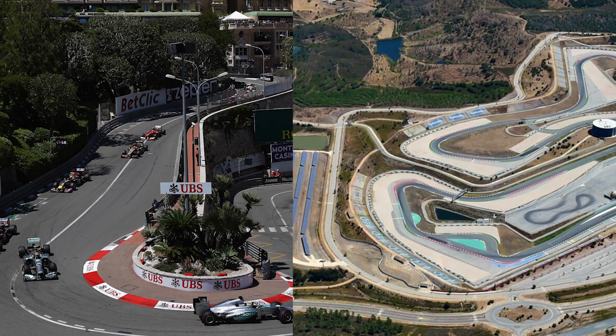So when we think about street circuits versus purpose-built tracks where Mercedes is better, we have to take a few key factors into consideration. So firstly, purpose-built tracks are just that, they are purpose-built. All they have to think about is cars, and usually when a Formula 1 event is assigned to a track, they only think about the Formula 1 cars and maybe the MotoGP bikes. They don't take into consideration maybe the road cars or the GTs. When they have a chance to put a Formula 1 car there, they design the whole track and the asphalt around the Formula 1 car.